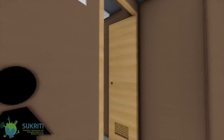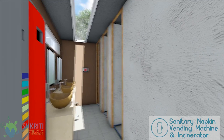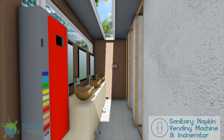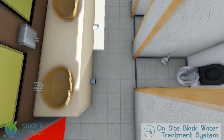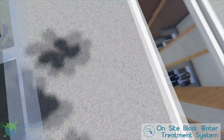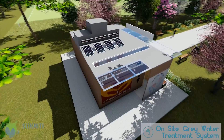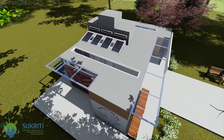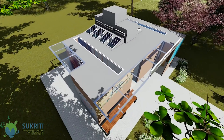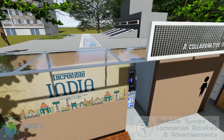The female section of the toilet unit consists of a sanitary napkin vending machine and a napkin incinerator, allowing it to go beyond its role as a mere toilet. An underground black water treatment system treats the black water and allows its reuse for horticulture, while the grey water recycling system on the roof treats the grey water and reuses it for flushing. The toilet unit is designed to be self-maintaining, not only operationally but also financially.